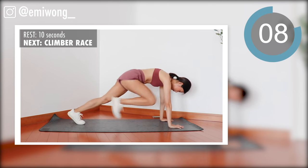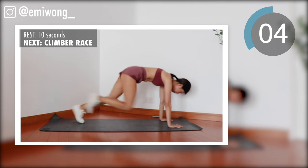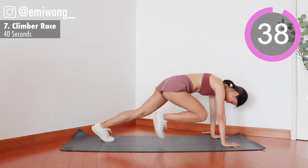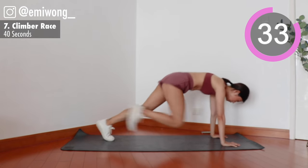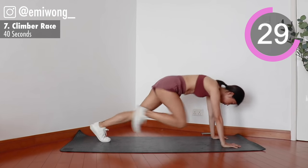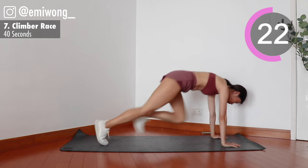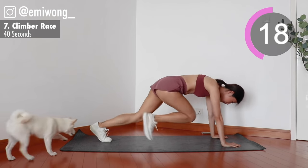Seventh, climber raise. Suck in the belly, bring your knees in towards your chest. Speed it up, let's run our best.